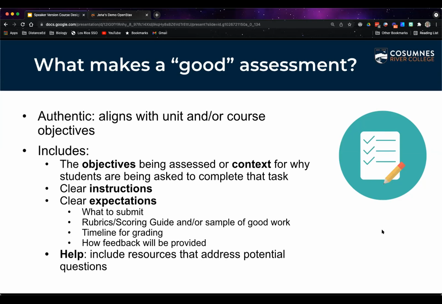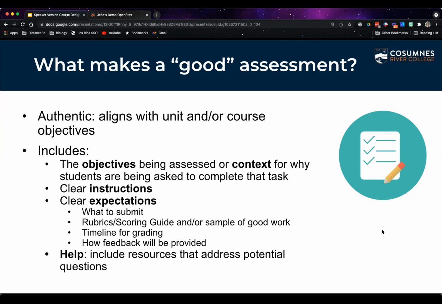The other component of authenticity is that in an ideal world, when we have loads and loads of time and grading time limitations don't exist, we want our assessments to give students an opportunity for real world application. So, in biology, I could ask my students about the organelles that are found inside of a cell, the things that keep the cell running and help fuel the cell and take care of waste and all of that. But that's low level stuff. That's like, can you match this term mitochondria with its definition?